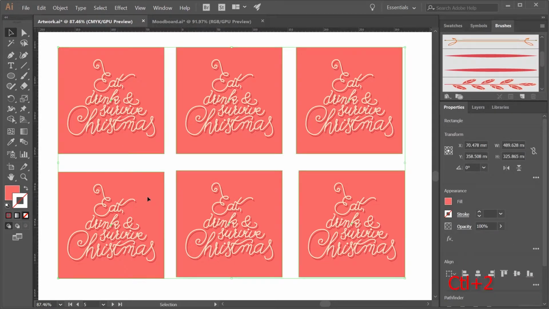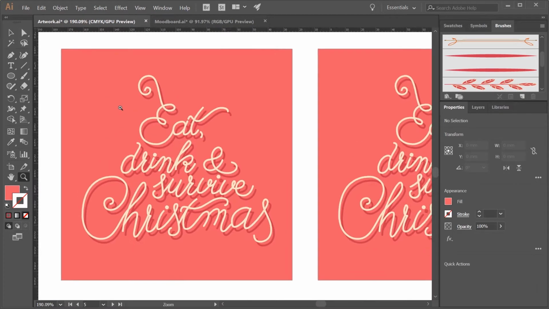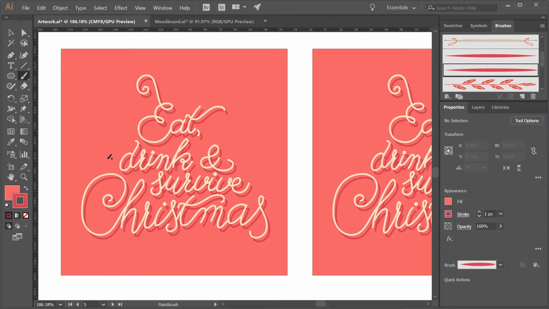Lock again the squares of the background with Ctrl 2 and play around using different brushes we created to get the result we expect.